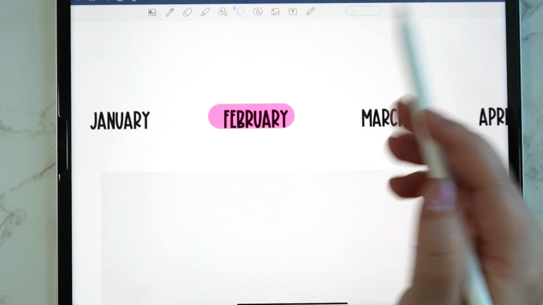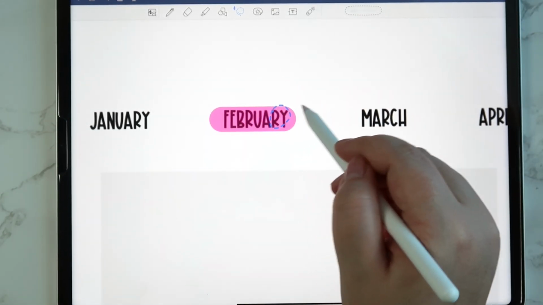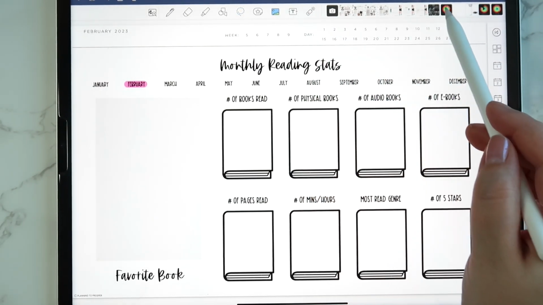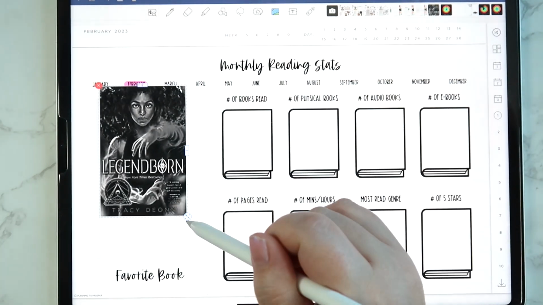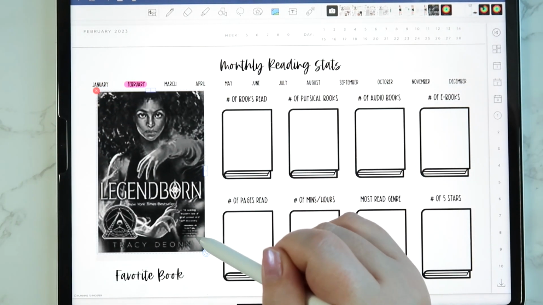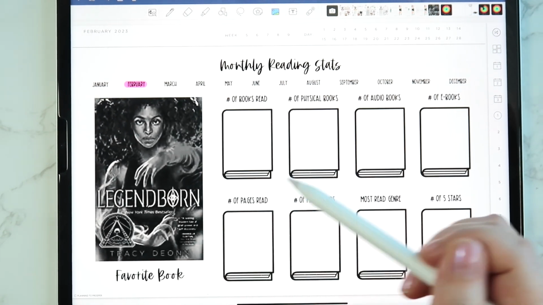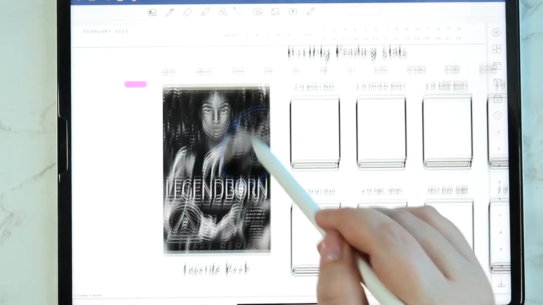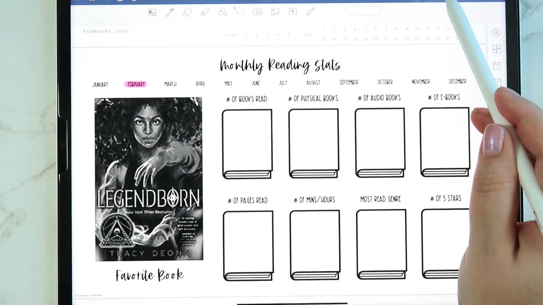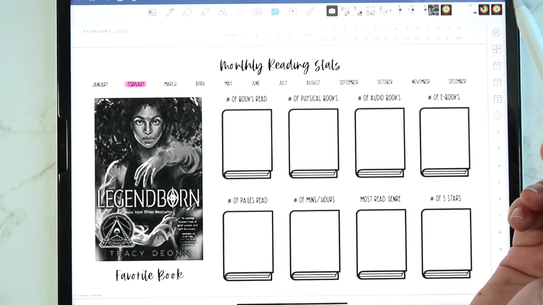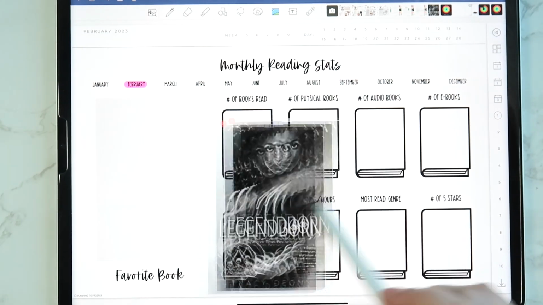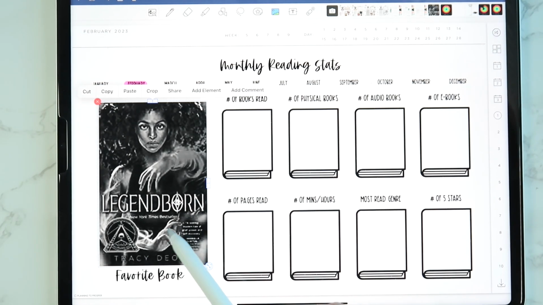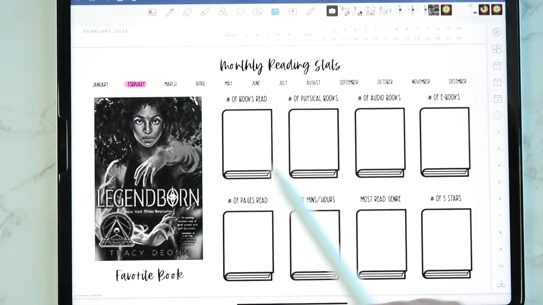You always want to have images turned off, by the way, when using the lasso with your insert, and then just get used to using your photo tool to pull in your covers and stuff like that. Like I can pull this cover in, and I could fill up that spot for favorite book and everything. Now if I use the lasso and I have images on, it is going to pick up the insert as well, because that's also a PNG image. So you want to get used to using your photo tool, because I can tap on it and then move it around that way. Just tap and move it around.